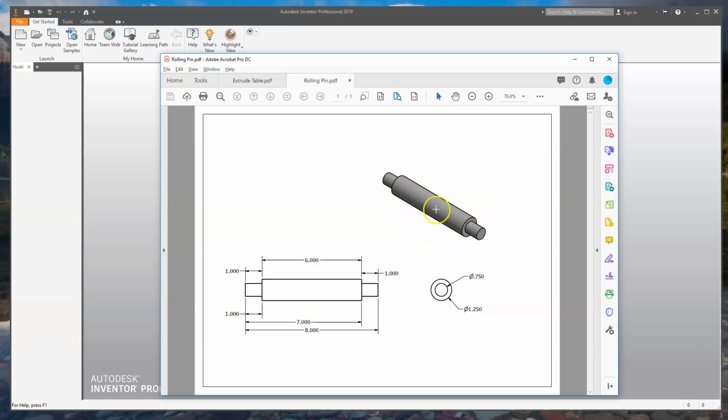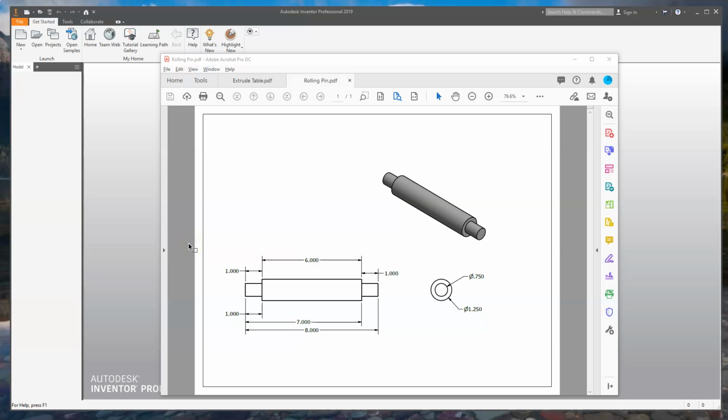So we've got a cylindrical shape with two round ends. We're going to look at the larger diameters, 1.25 inches, and its length is 6 inches long. And then we're going to put these small pieces on the end that are 1 inch long and 3/4 inch. So see if I can keep all that in my head while we go through and build this part.